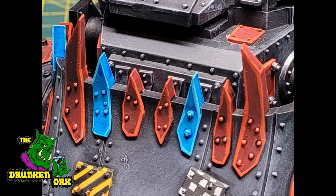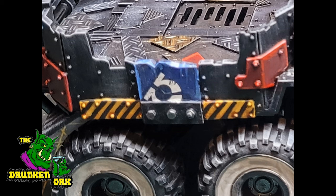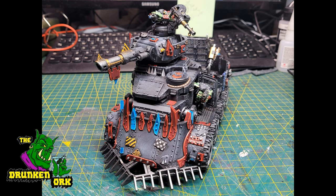It does vary from vehicle to vehicle, to be fair. There's also an ultramarine panel on the back. Just got part of an ultramarine transfer on some, what do they call it? Some McCrag Blue. Just because I've got a mate who plays ultramarines, really. There it is from the front, exactly the same as the side, just with the colour palette being picked out.